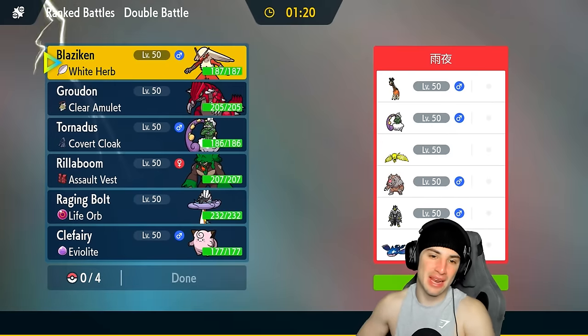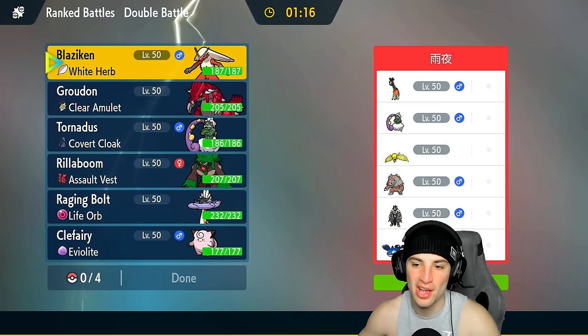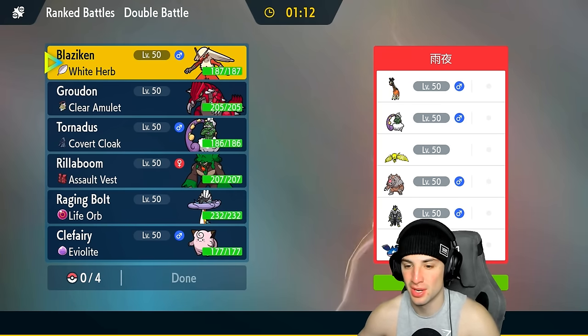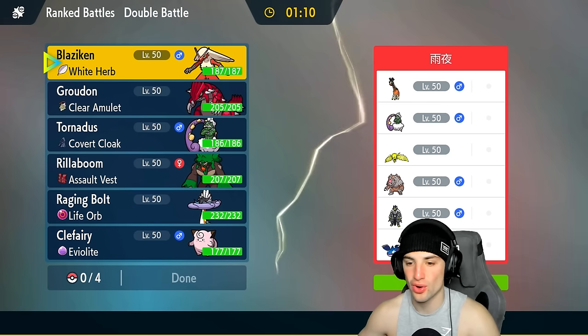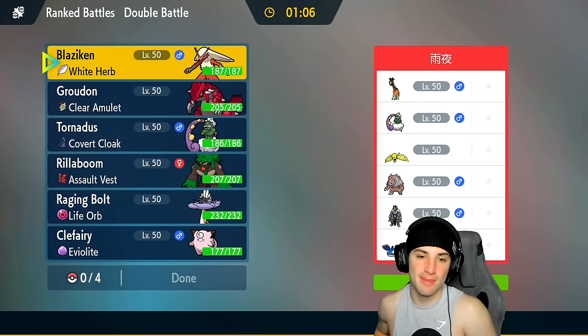Match number 2 coming at you guys. Looking to go back-to-back here, but the funny thing is, every time I use Groudon, I always feel like I'm going up against Kyogre teams. We have ourselves a Weather War here in match number 2. They got a pretty standard team with Kyogre, Urshifu, Ursaluna, Regieleki, Tornadus, and Flutter Mane, so very meta team right here.